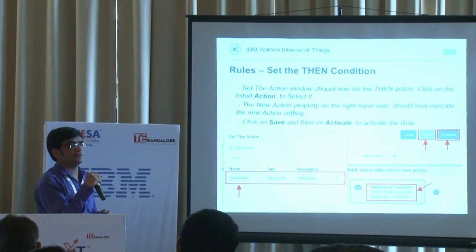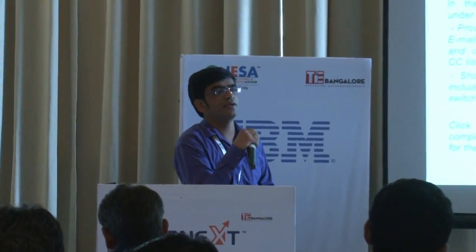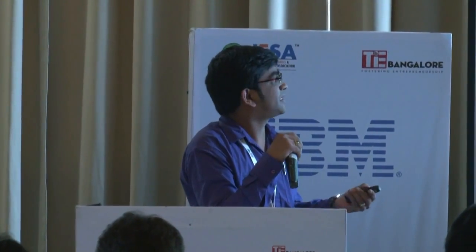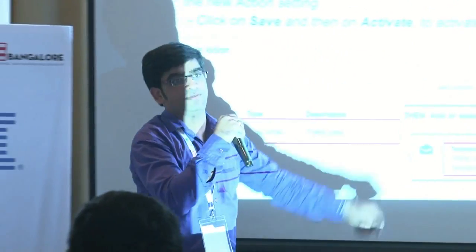You can always go back, edit it, and then reconfigure it, and then update. Do the save settings. Every time you can click on it, edit it, save it, activate it. So if you think you no longer need the rule, you can deactivate it, and then you can delete it at a later point of time.